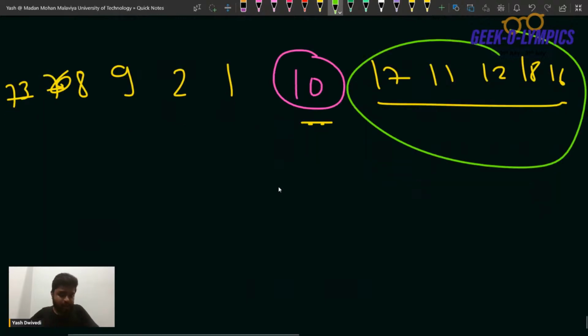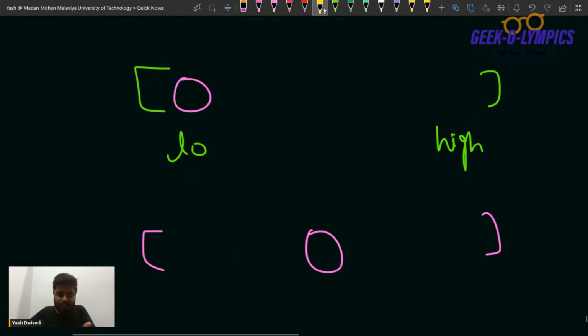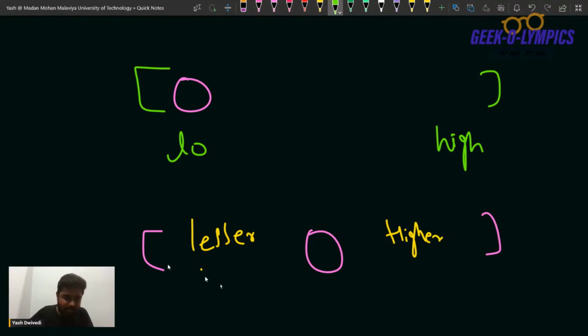And then in the end the things get sorted. So when we have an initial search space, let's say you have a low and a high initially. We will choose a particular pivot, and we will try to sort things in such a way that after sorting, all the lesser elements are in the front and all the higher elements are at the back.